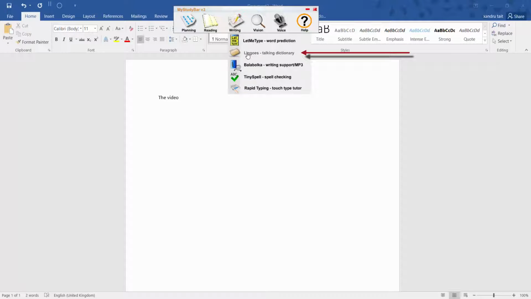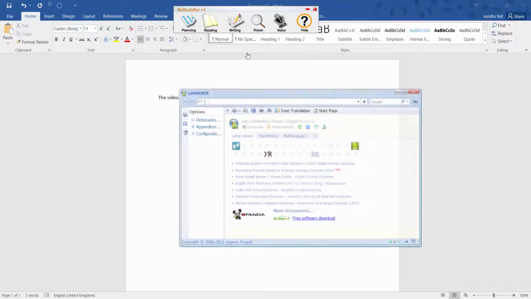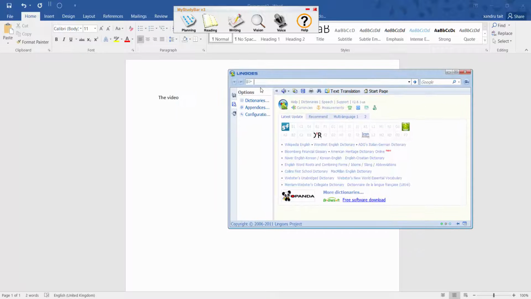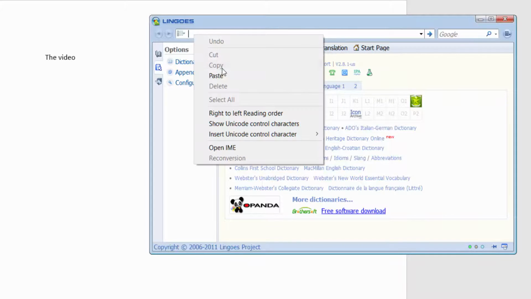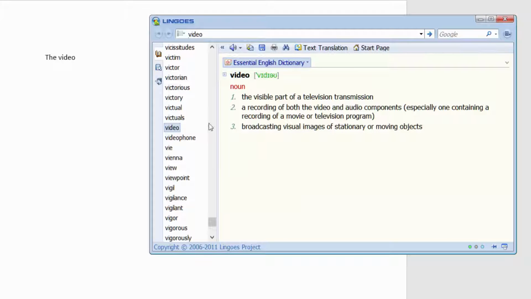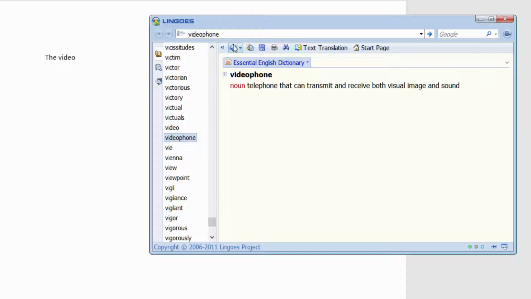Now I've also got a talking dictionary. I haven't had a look at that yet. I'm going to open that now, and let's pop in a word in there. Let's just do video, so I'm going to right click and copy, and you see it's at the bottom here, icon. I'm now going to paste that into there, and then I'm going to click the playback button. Video. That's excellent when you need to pronounce certain words. Also on the left here I see it's giving me words that are similar, words that spell almost the same. So I'm going to click play.